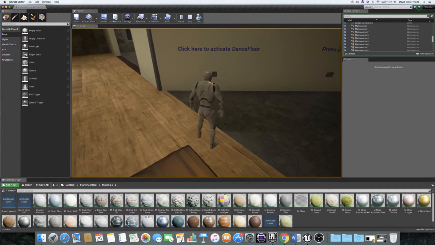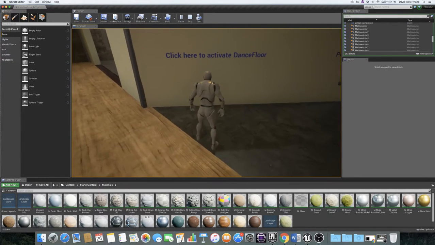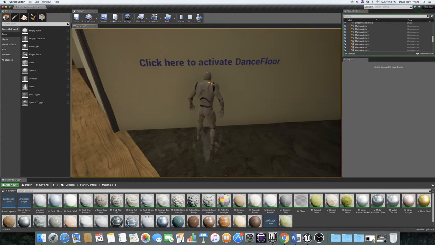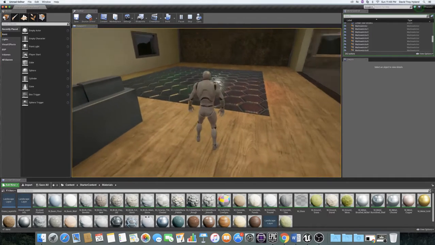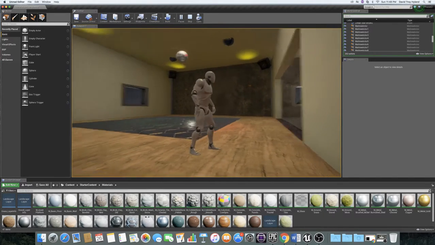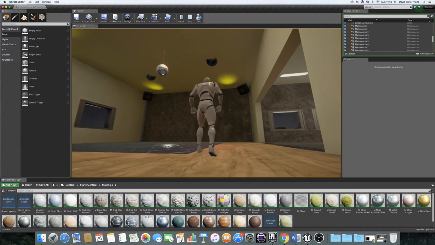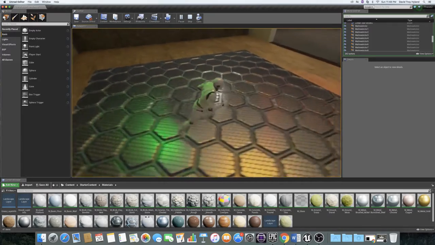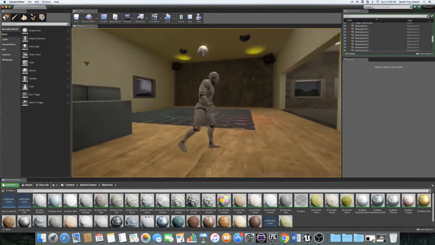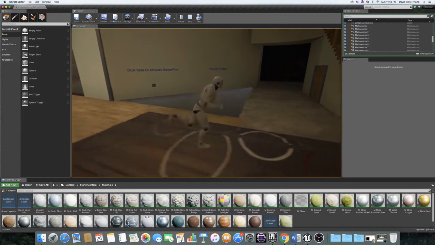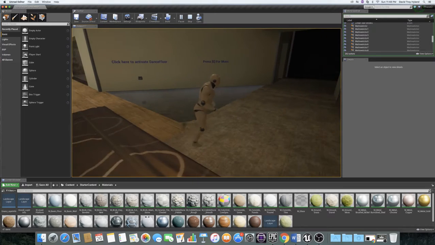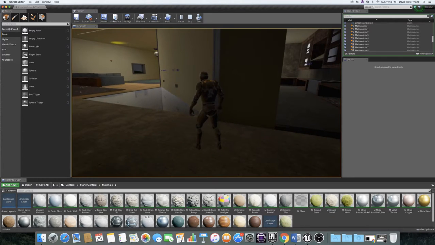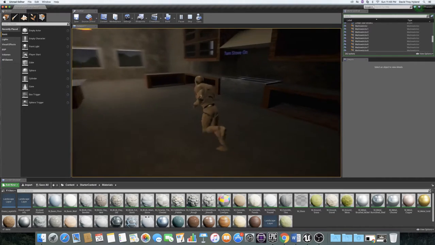I know it said click here to activate dance floor, but this is more like walking over here. So you see the full matinee, camera, and I guess the lights didn't blur on. See those two round things? Those are supposed to be shining lights. Well, I guess technically they are, but it's supposed to be running like that. I'll get back to this little thing here. I want to save that for a little bit later on.